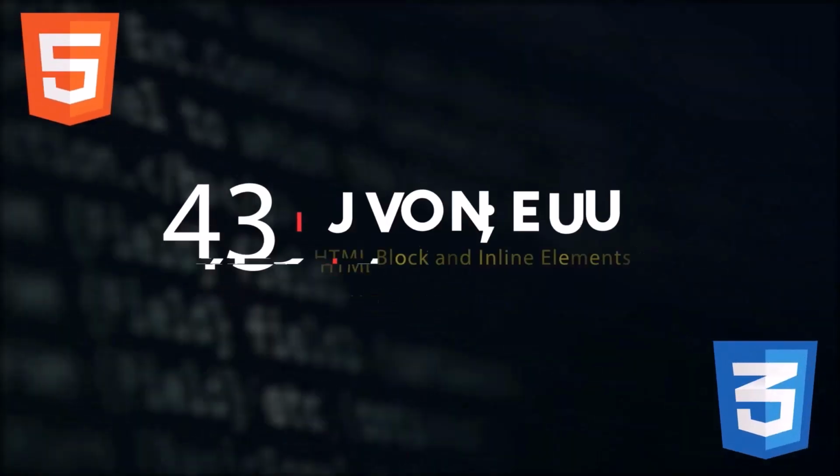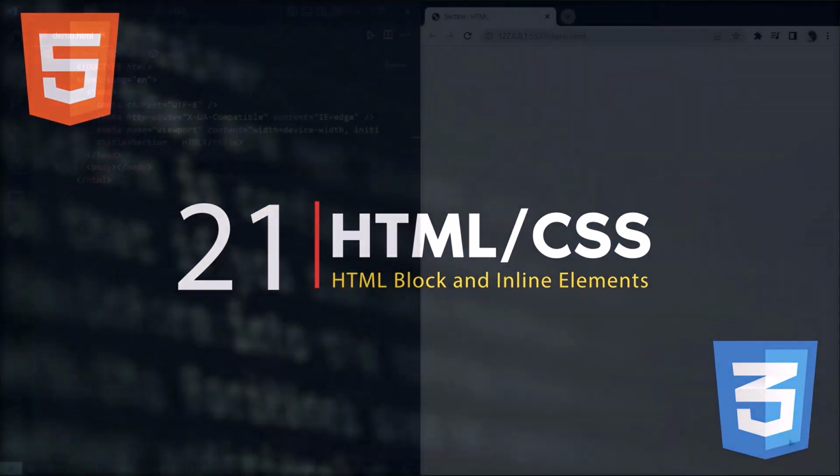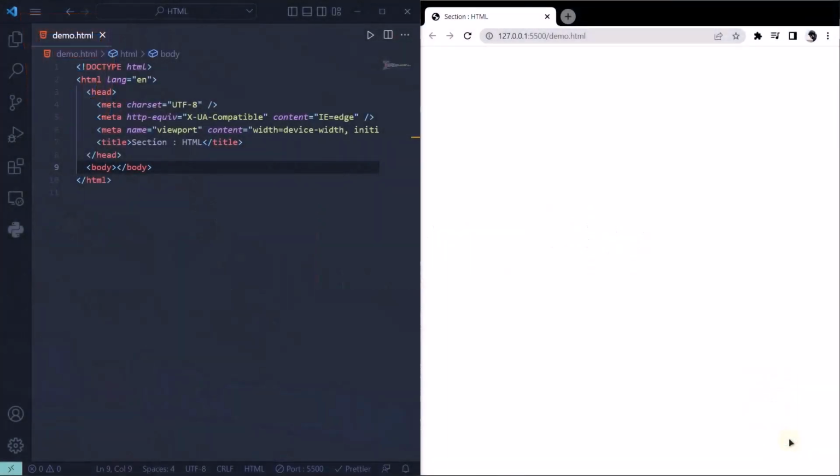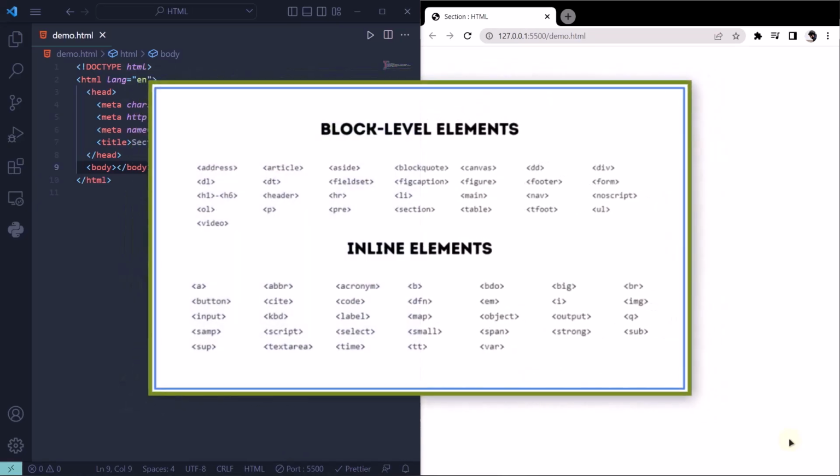In this video, we are going to talk about the block element display and the inline element display. Every element in HTML has a default display value, and this value defines how it's tagged with the other elements onto the web page. This value depends upon the element type itself. There are two main types of element display. First off, we have the block element display and the inline element display. So let's start with the block elements first.